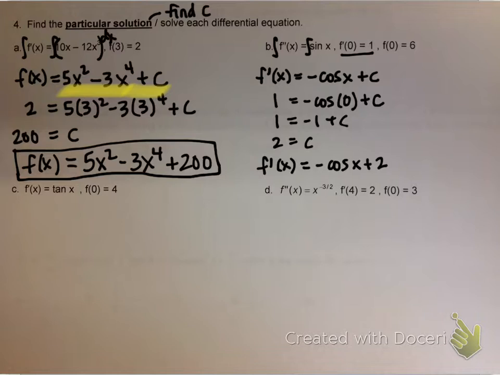So far, so good. But I actually want to find f, so I'm going to integrate again. And when I integrate this, dx. Okay. So integrating negative cosine, a negative sign would give me a negative cosine. Integrating f prime gives me f. Integrating negative cosine gives me sine of x. Integrating 2 gives me 2x plus c.